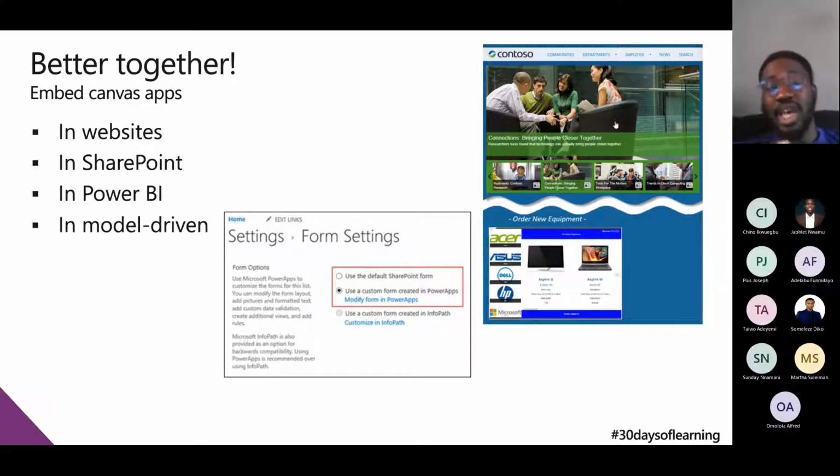Better together, embed Canvas apps. Now, when you are done developing your app, apart from the fact that you can access your app via mobile, tablet, and all, you can also embed. I'm very sure we know what embed is. If you don't know what embed means, you bring in like a complete solution, right?